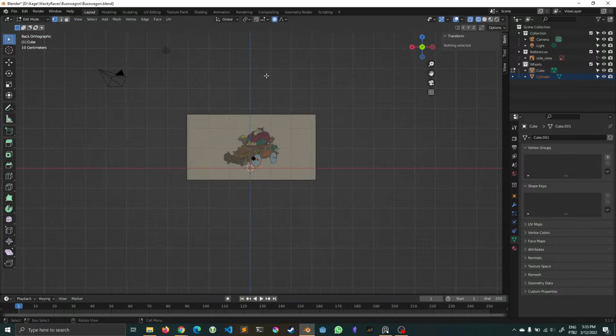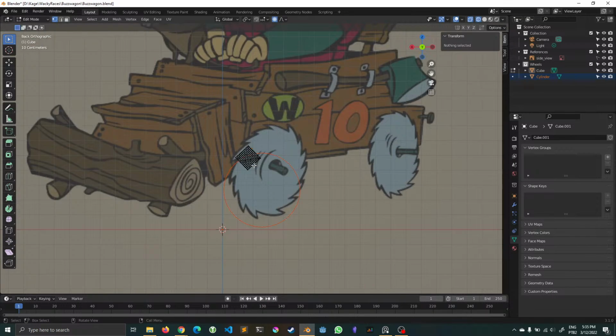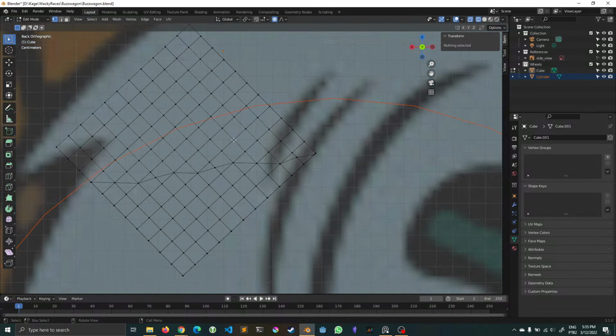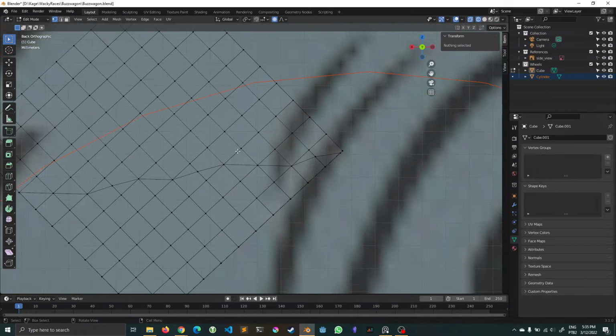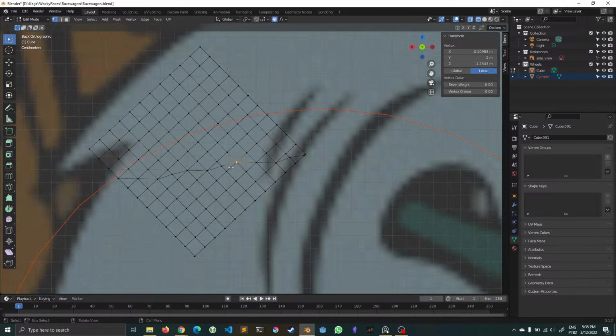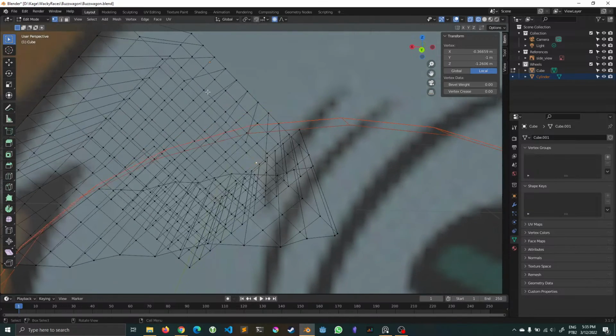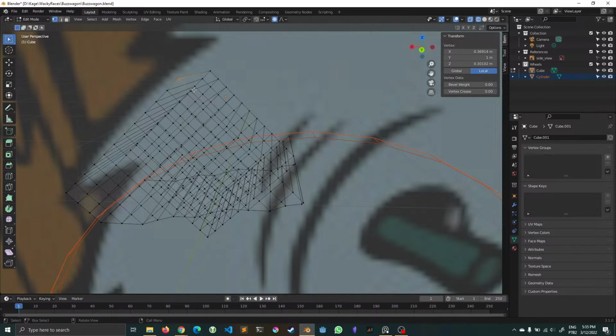Maybe the size of the proportional editing is really big. I think it's F for size. Control F. Hold F. Oh, what's going on? Why can't I just move a fucking vertex?